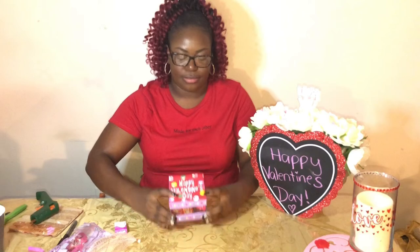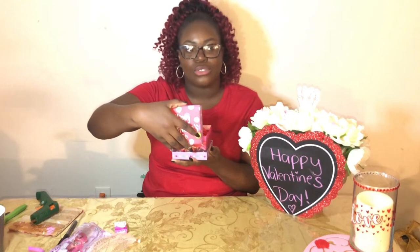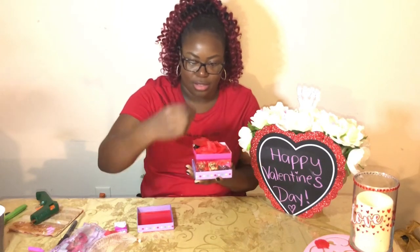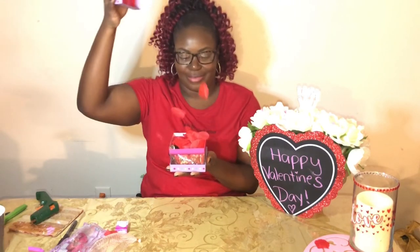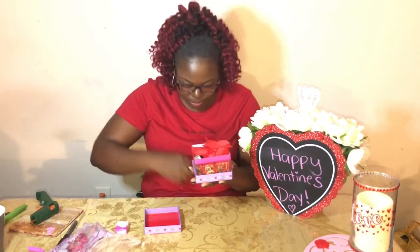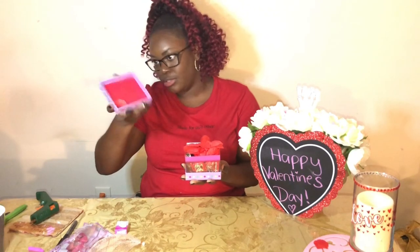You can also put a little bow — like a little string and tie it — so that they can actually open it. When they open it, the flowers are going to come out! Let's put a little bit more so that when they open it they'll get showered with flowers. You've got to stuff a lot of flowers in there so that when they open it the flowers will just fall out on them. If they don't think that's sexy, let that man go! And we're just going to put this right on the top.